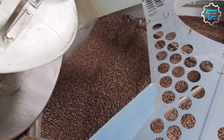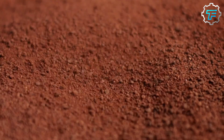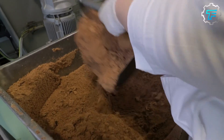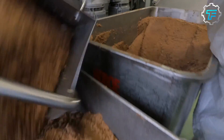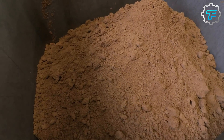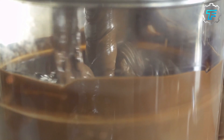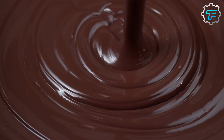After roasting, the cocoa beans are put through a crushing machine which removes the shells. The machine is set to a pressure that is not high enough to crush the cocoa content along with the shell. After separating the shells from the seeds, they are sent to the next production stage — a hydraulic press which extracts the cocoa butter from the beans, along with other by-products, most of which are stored to be used in the coming processes.